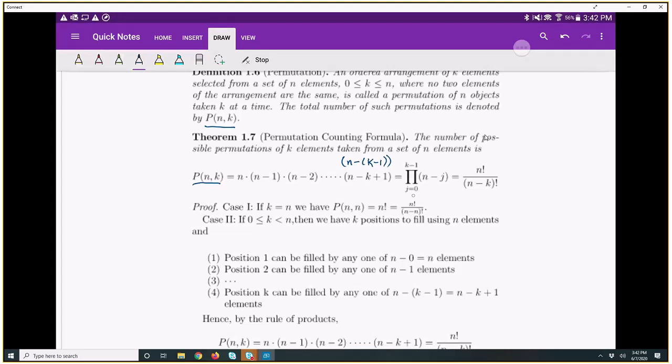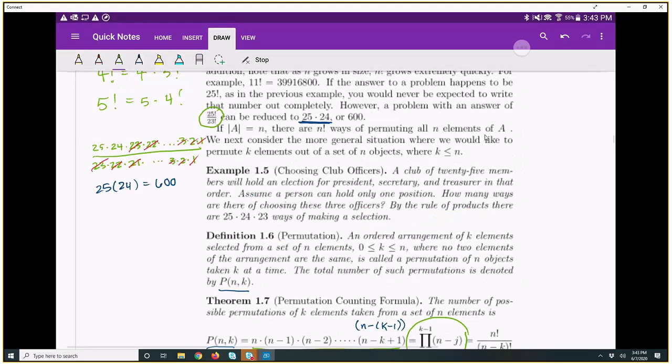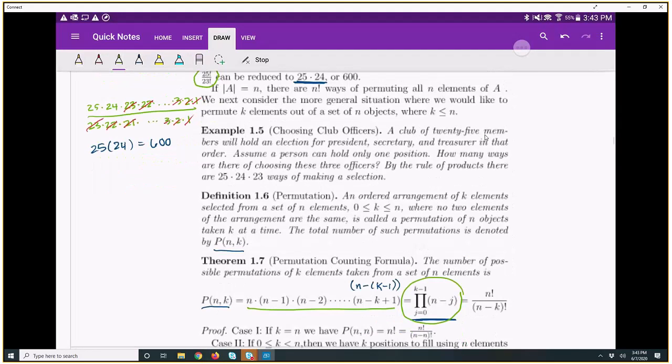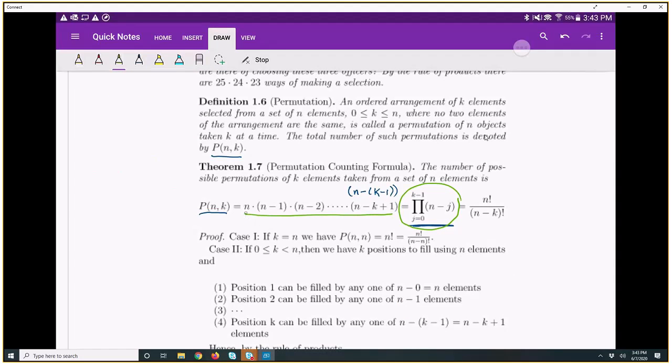And the notation for a product, just like we know our notation for sums is using sigma, this would mean adding them all up if I use the sigma. If I use this big pi symbol, that means the product. So this product here can be written more compactly just as this product. Or another nice way of representing it is as this fraction of factorials. Just like we saw up here, we get a lot of cancellations when we do this. So another way of writing this product, n multiplied with n minus 1 all the way down to n minus k plus 1, would be to say it's n factorial, and then I divided by n minus k factorial.